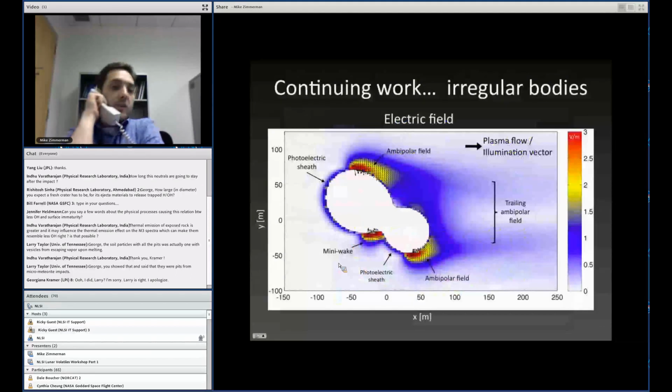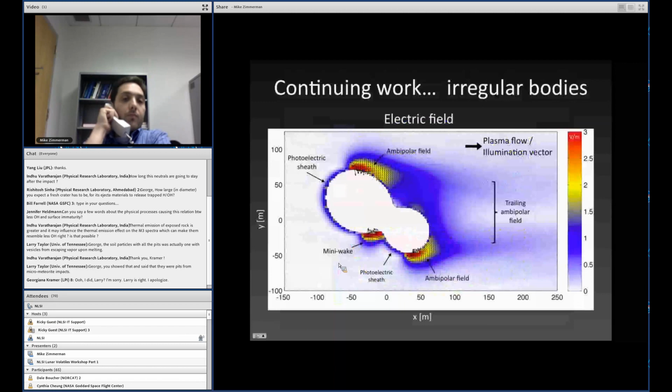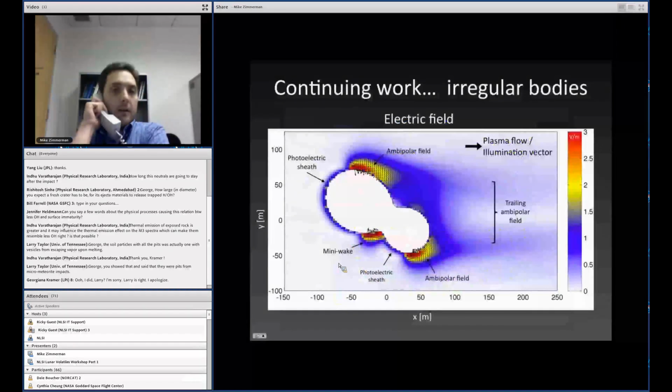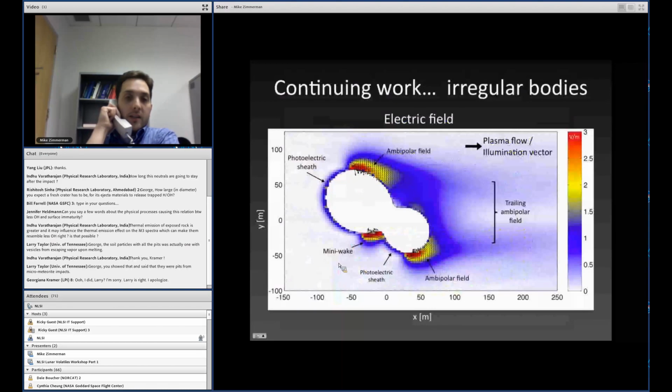And so here's the simulation, again using the same code, where we have a small asteroid, maybe 150 meters in effective diameter, but it's this irregular shape. And it's going through the solar wind here. The solar wind's going from left to right. The sun is actually illuminating it from the left. And we get a nice wake, which you can see actually a few mini wakes, where the body is obstructing the flow of solar wind. So not only at the top and bottom of the object, but also in the little cusp at the bottom, in the middle part of the asteroid, where you go from a day-to-night boundary.